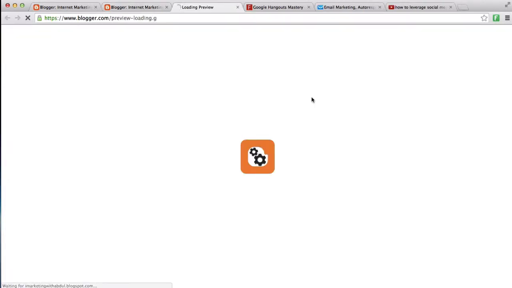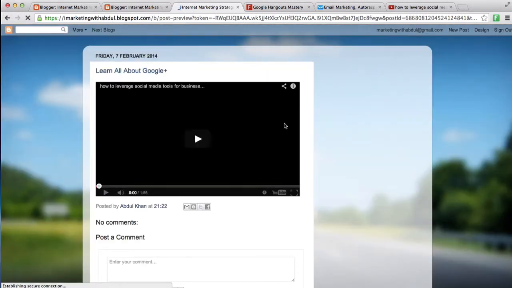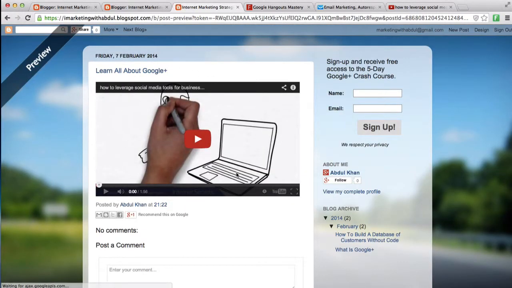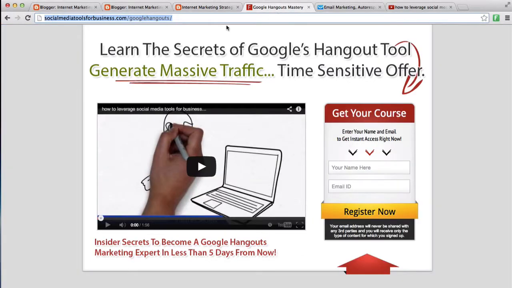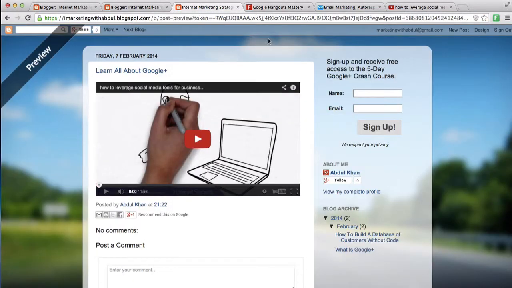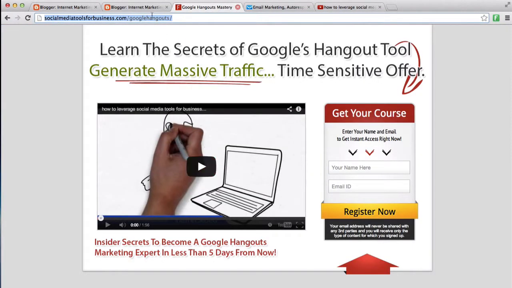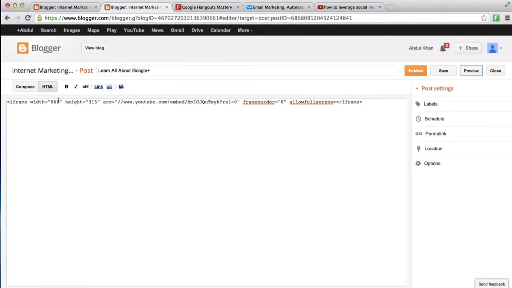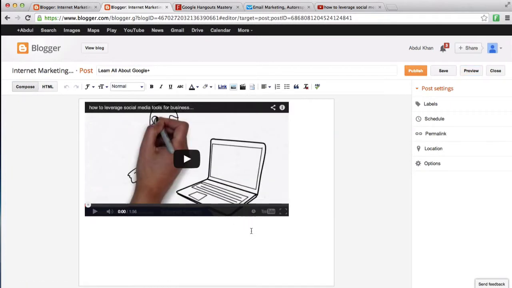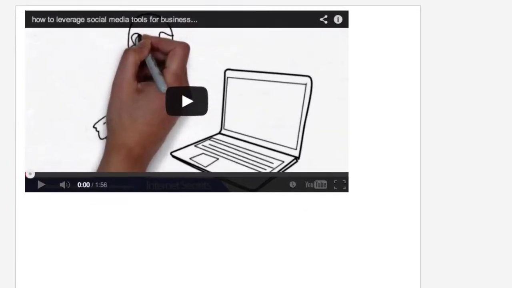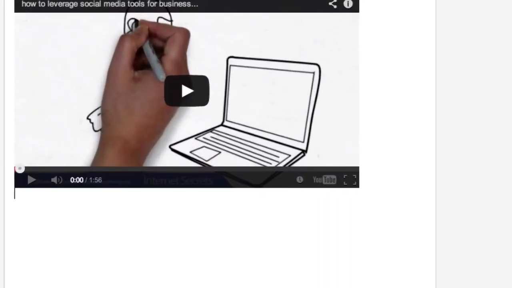And preview just to make sure it's all working. So that's looking good. It says clearly it's a preview. I don't need to play it. It's a YouTube video. I can see that the size fits in very nicely, and I'm also going to put in a link to this page so that people know they can go over there and sign up. So the preview looks okay. Back to the actual Blogger page. Now we can go into the compose and try and put in a link to where they can sign up.